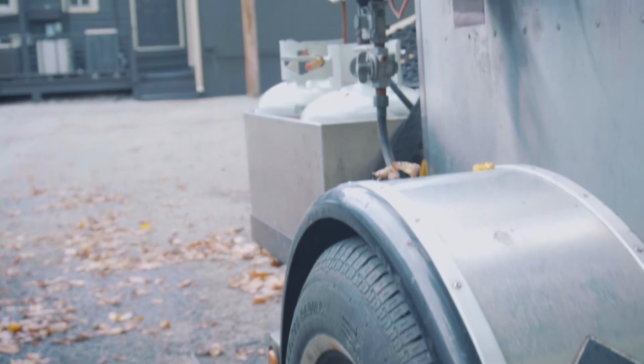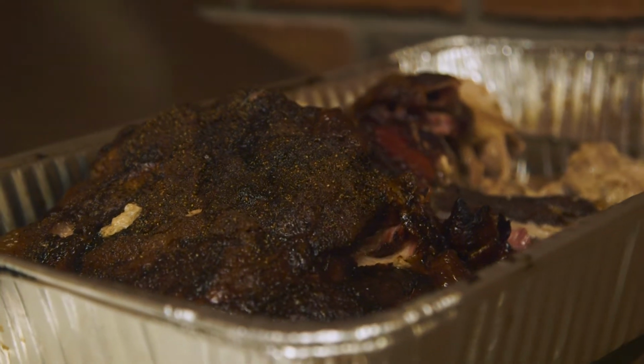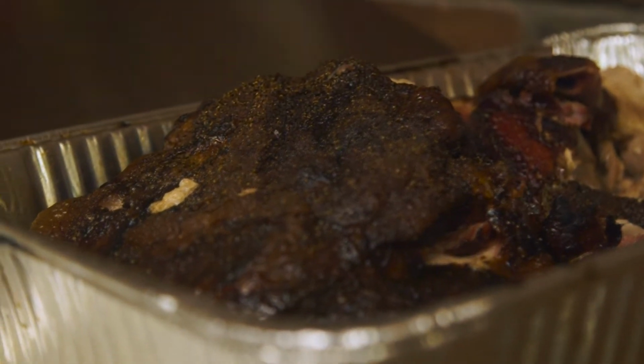How long do you usually cook something like that for? Ribs usually take about 2 hours and 20 minutes, 2 hours and a half, somewhere around there. Depending on the meat, the meatier they are, the longer it takes, but the meaty ones usually take about 2.5 hours. What's your favorite meat to cook in general? Brisket. That's your favorite? Slow and low. Once I put it in there, I just leave it alone. I leave it on 195 for about 22 hours. As soon as you put it in your mouth, it melts in your mouth. No, literally. I know.